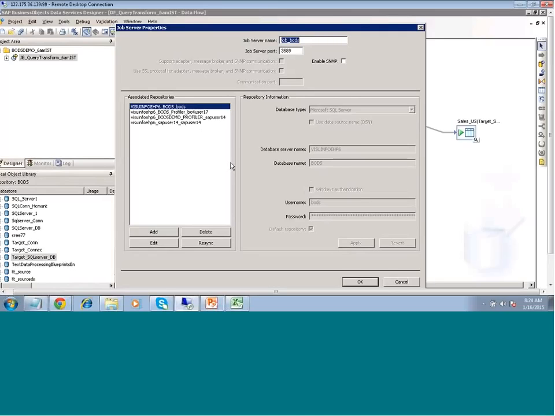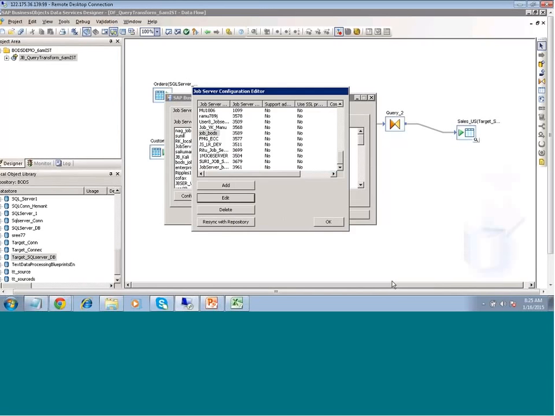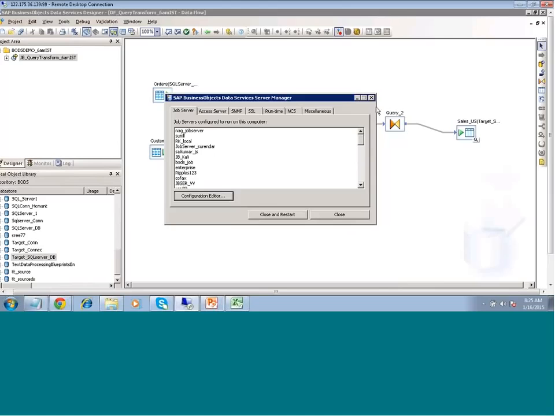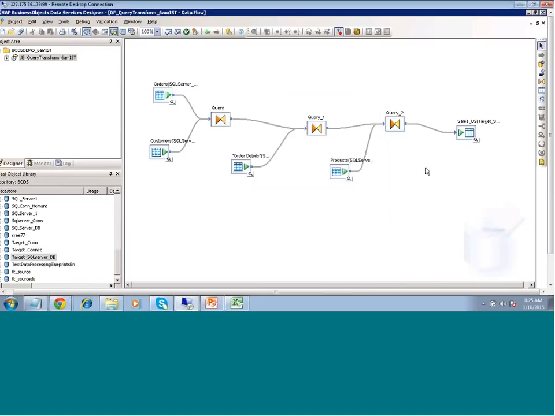Okay, so once you have created the local repository, you have to come here to the server manager and add it. Here you see an add button, right? In the add button, you have to give the same username and password for that particular 3589 port, on which the job server is running. Just click on OK and OK. This is part of your basis activity. If you are an end-to-end basis and developer, you can do that. Otherwise, you can take help from your basis person.